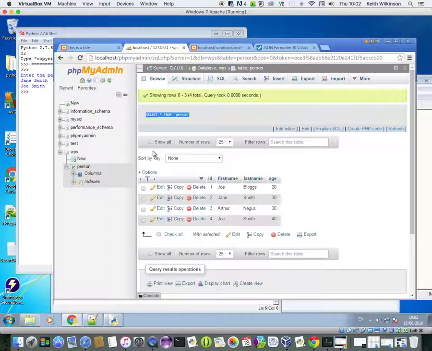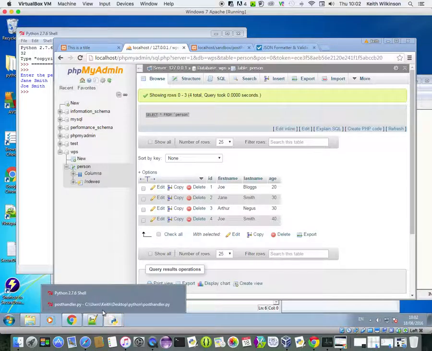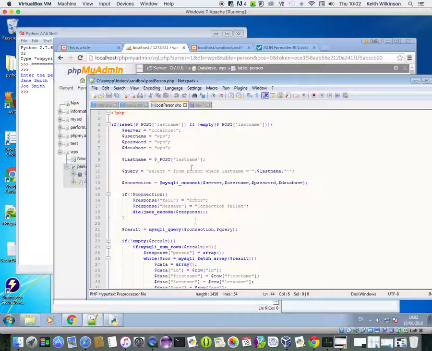To do that, I'm going to just have a couple of files, one in PHP, one in Python. We're going to use a lot of the code that we've used before, but to begin with, I'm actually going to start a new file. So if we go to Notepad, there we go.